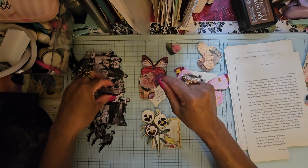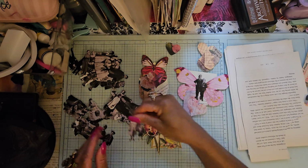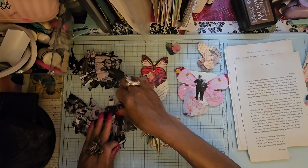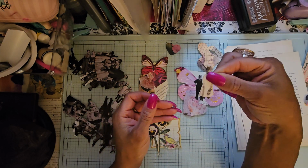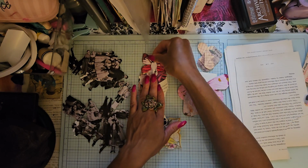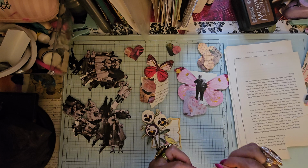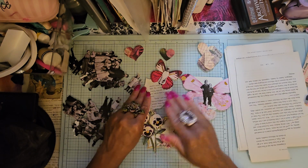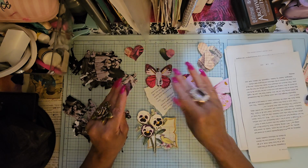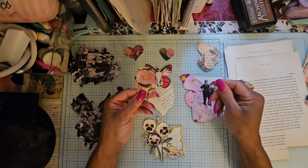I'm just looking to see what I have here. There's one little girl right here, and maybe she'll go right here in this butterfly. Yeah, that looks good. We'll put that there. And like I'm doing, maybe work on like 3 at a time, because it'll just probably be better to work on 3 at a time, I think. That's my opinion.